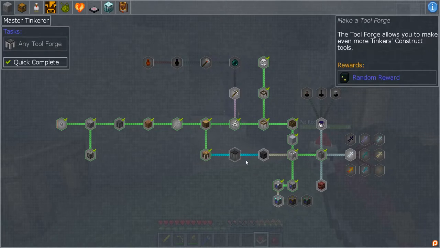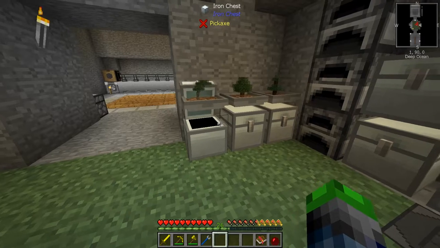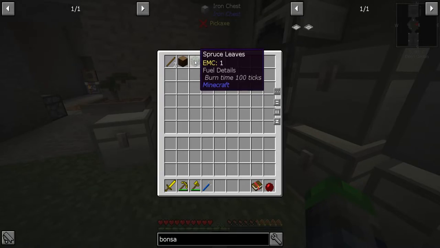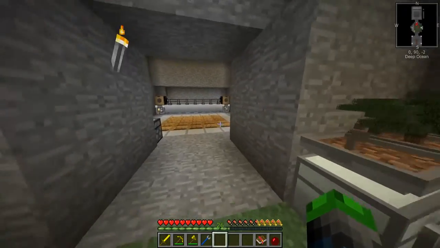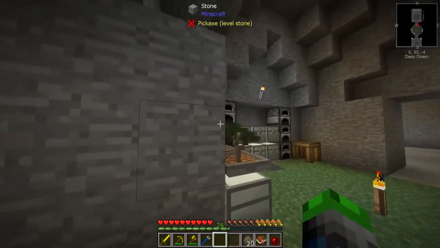we could make a tinkering table. We could probably do that. But look, oh yes, we got our first acacia wood. Oh, we got our first oak wood. And oh, we got our first spruce wood and spruce leaves. I love spruce leaves more than any other leaf. I just think they look so amazing. Look at that, 20 iron. That's great.